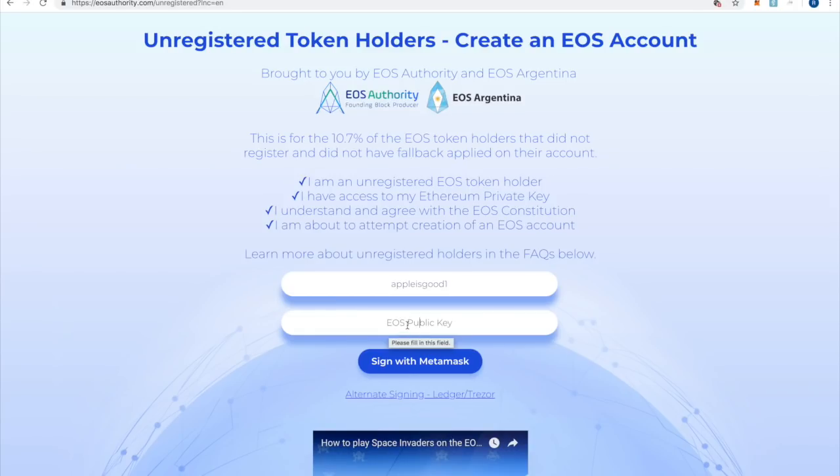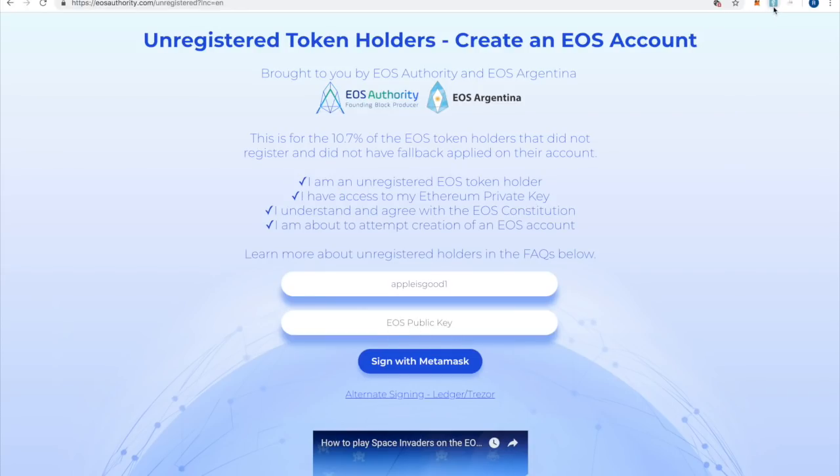Now, this is an important part. You will need to generate an EOS public key and private key. You'll have to do this safely and securely, and this is how you will control your EOS account. If you don't create the EOS public key properly, your account is definitely inaccessible, and that'll cause much further delays getting hold of your account. So please do this carefully.